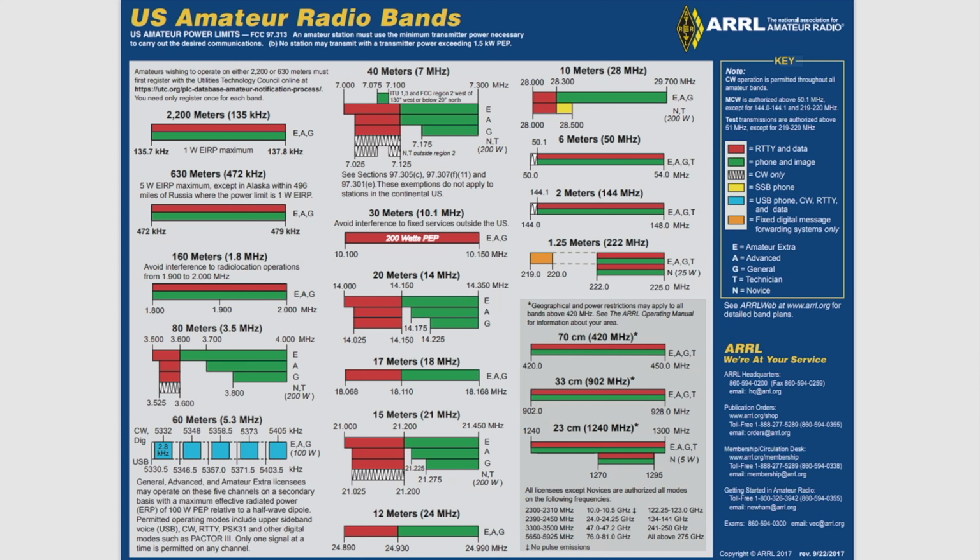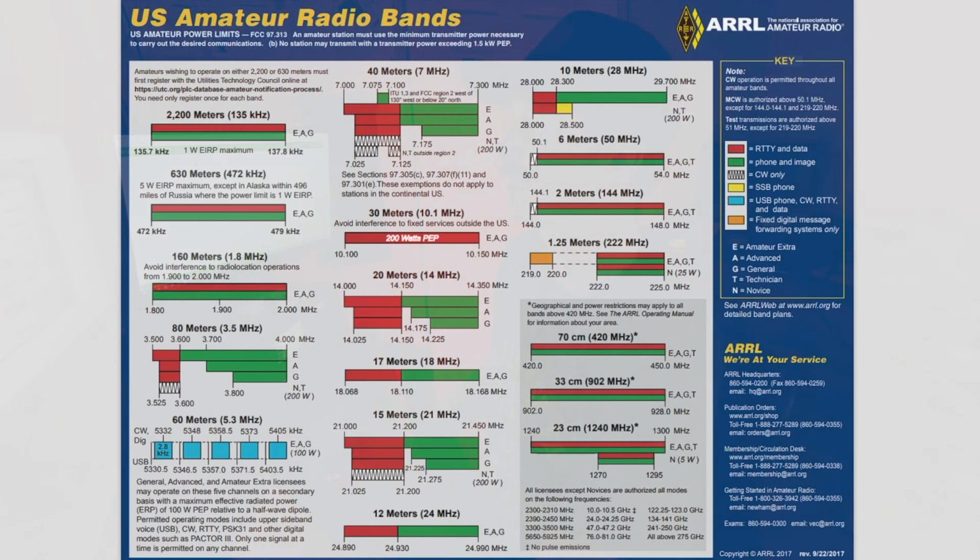Then as you look along, they've got like 10 meters and then 28 megahertz, so it's easy to find. If you're looking at 2 meters, this is going to be your local VHF, your repeaters, your simplex and stuff like that on your handy talkies and your mobile rigs. A lot of you new people will start off in this. You don't have to, but you probably will. So I'll kind of cover that. You'll see that extra, advanced, general, and technician all have the same privileges on this band.